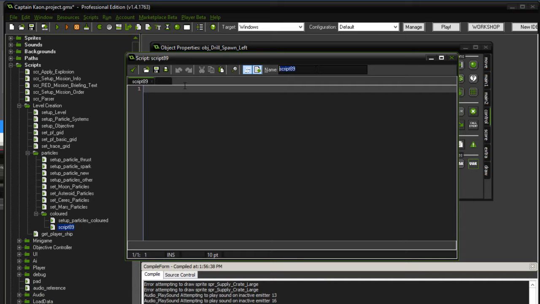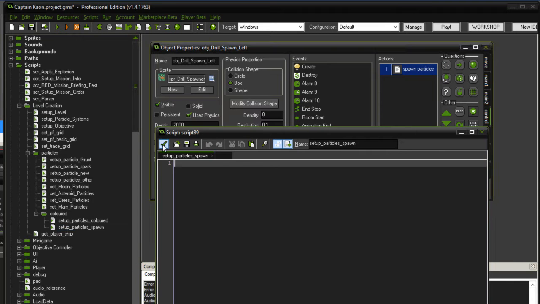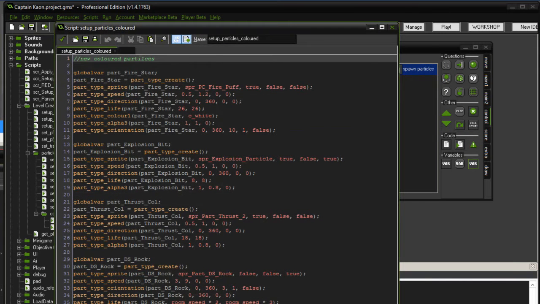I'm going to call this one set up particles spawn, and open both of these up.